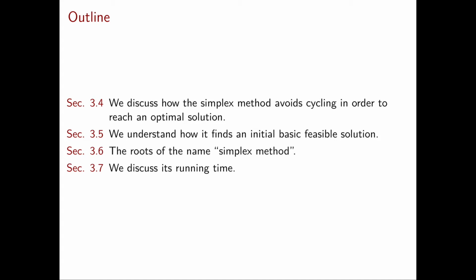In section 3.6, we will see a different geometric interpretation of the simplex method. In particular, this geometric interpretation will allow us to understand why this algorithm is called the simplex method. Finally, in section 3.7, we discuss the running time of the simplex method. So far, in fact, we have only discussed the running time of a single iteration.